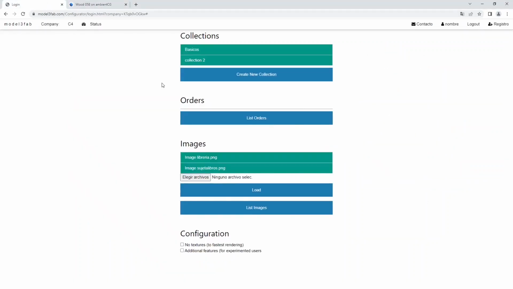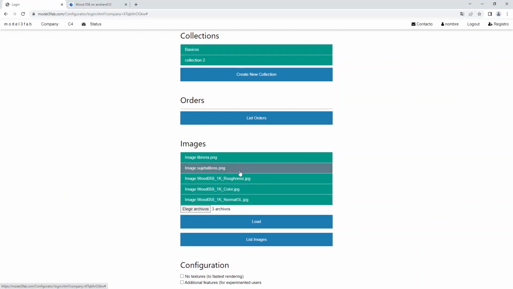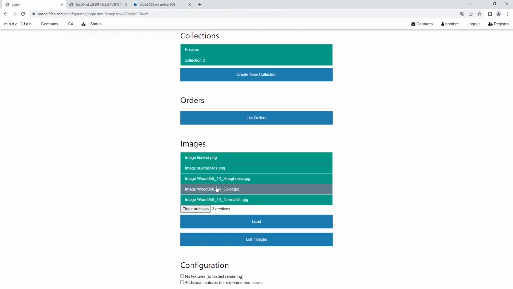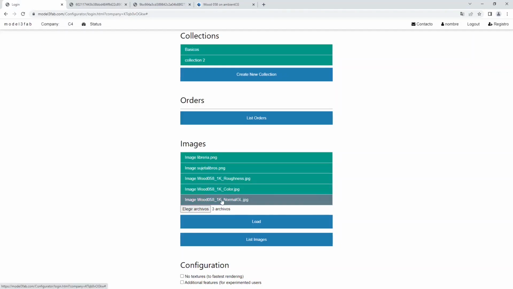And in our application, now we load these files. We open them and we load them. These 3 files were not loaded. We can see them by clicking on them. This would be the roughness one, the color one, and the normal one, which is the bluish color. Now we can go.